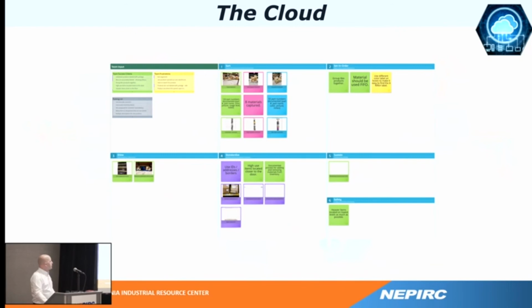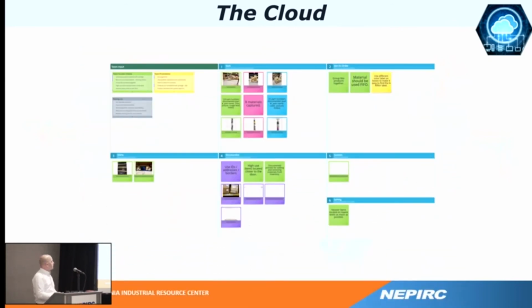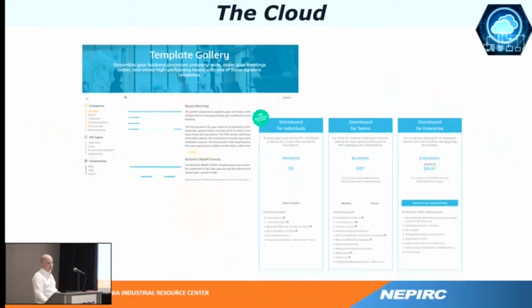Stormboard is a really good system. I've been using it for probably about 9 months to a year. It's basically a digital whiteboard. You're throwing sticky notes up there, and you can collaborate with anybody. You can give access to other users so they can jump in there and see your thought process. This is great for troubleshooting.